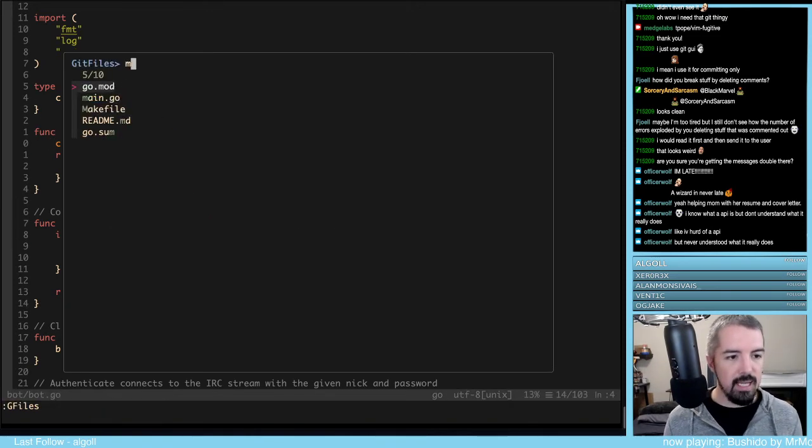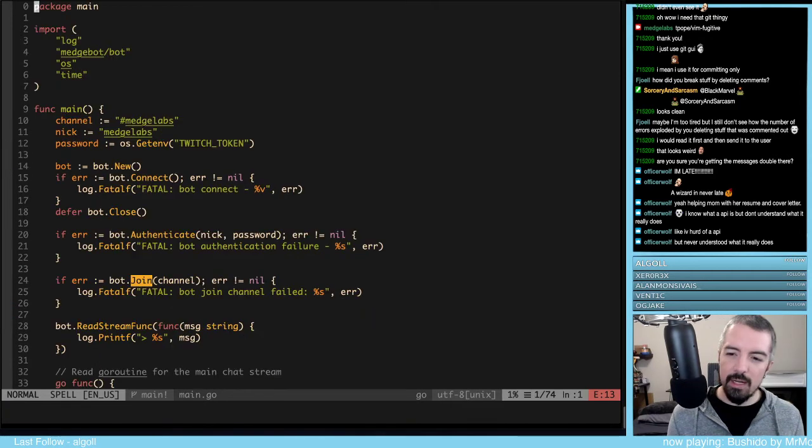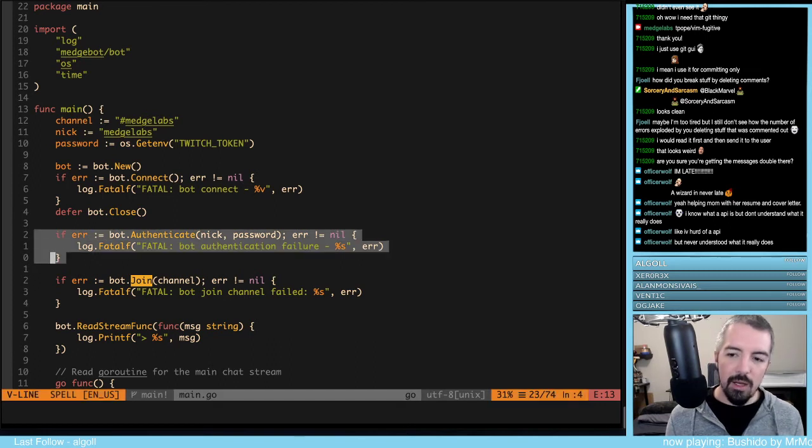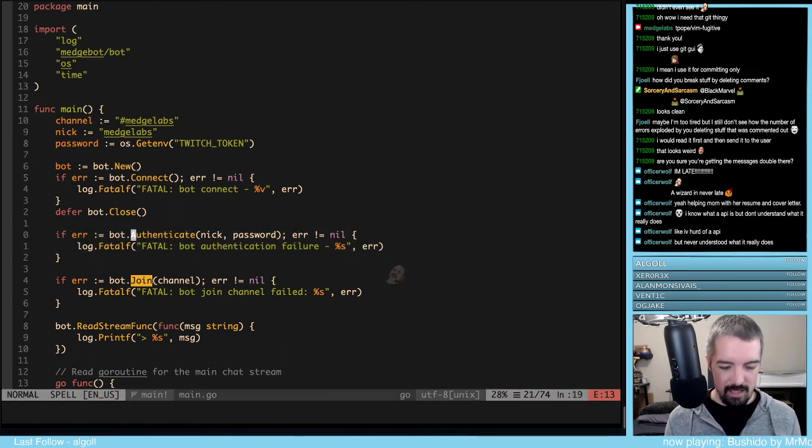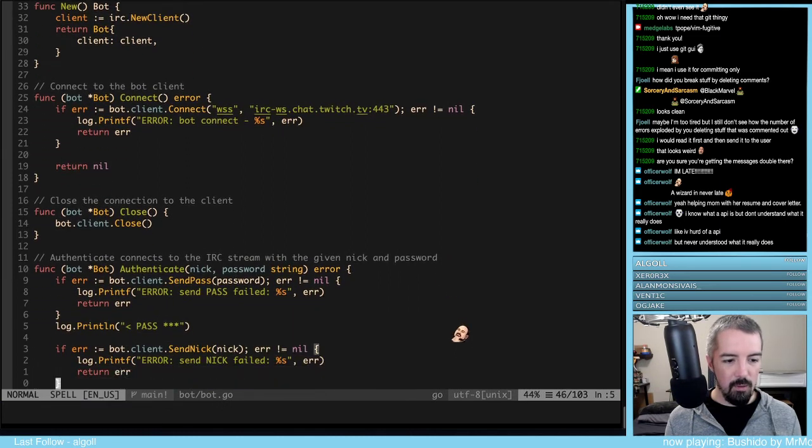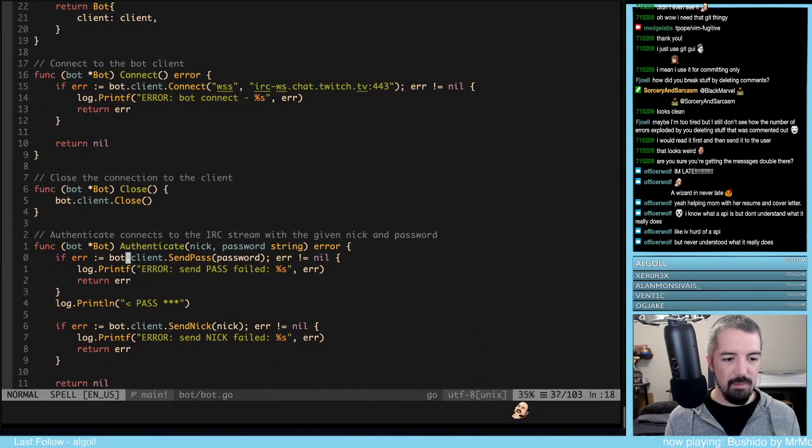And to give an example, since I'm not going to finish this code tonight, I might as well go back into the execution. So in main.go, we previously had this code where we were sending the pass command and the nick command.